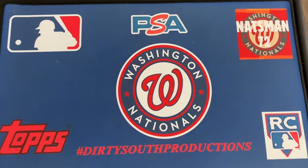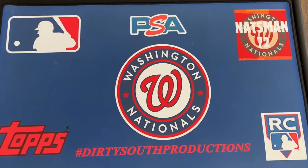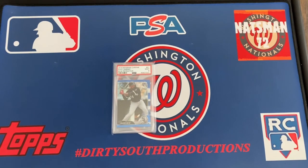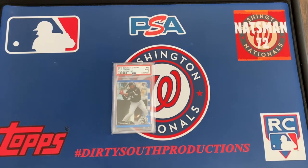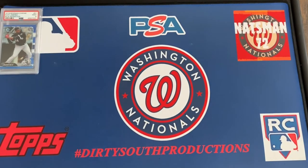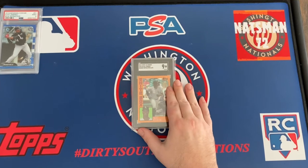The other one is kind of funny because I'm a White Sox fan too — they're my American League team. Here's some Eloy Jimenez. I do a lot of Luis Robert, I love Luis Robert, but I also like some of these other players. This proves the fact that I've been investing in these guys. I've got some stuff sent to PSA waiting to be graded and a couple of purchases waiting to come in. The first one is the 2019 Bowman Chrome Blue Refractor PSA 9. I actually had this same card in an SGC 9 and sold it and made pretty good money on it a couple months back — buyer's remorse or something, I had to have it back in PSA 9.